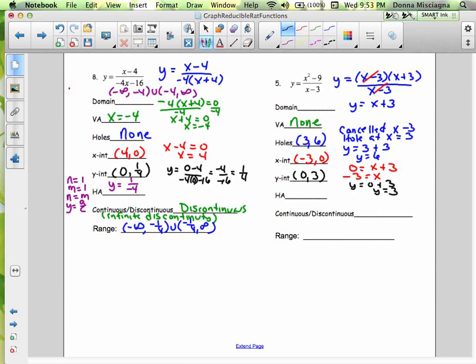All right, we canceled out the denominator, so if we don't have a vertical asymptote, we don't have a horizontal asymptote either. So this is none. This is just a line, right? We graphed one like this. This is just a line with a hole. This is, however, not continuous. It is also discontinuous, not because it has a vertical asymptote, but because it has a hole, and so it has a point discontinuity.